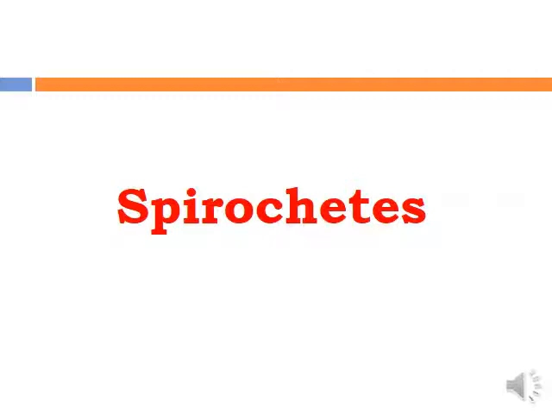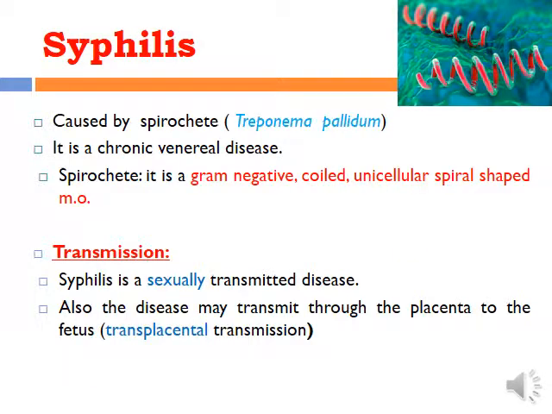Another type of bacterial infection is caused by Spirochetes. From its name, these bacteria are characteristically spiral in appearance. The best example is the bacteria that cause syphilis, Treponema pallidum subspecies pallidum, but usually we call it Treponema pallidum. This is a chronic venereal disease. It's chronic, not acute, taking a long course, and venereal, transmitted usually by sexual contact.